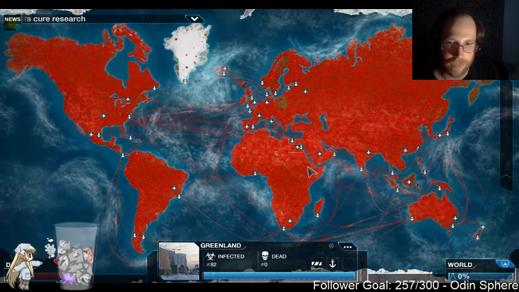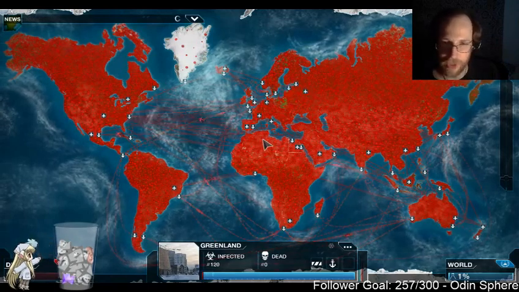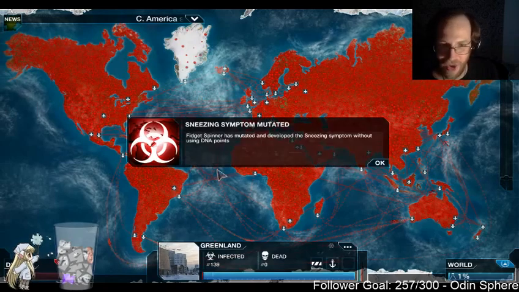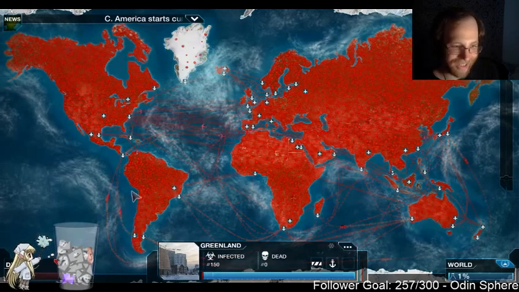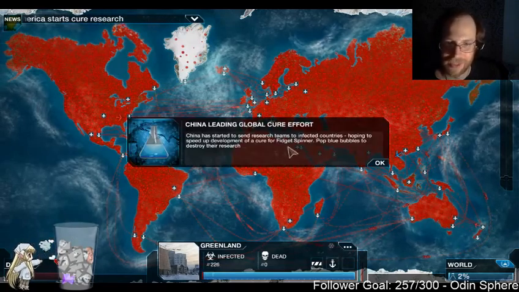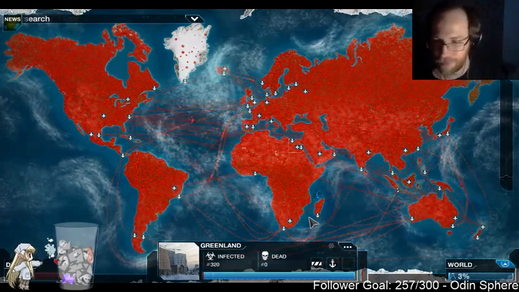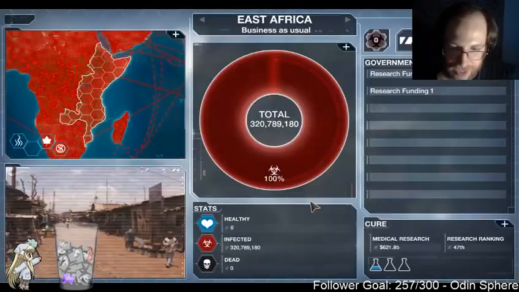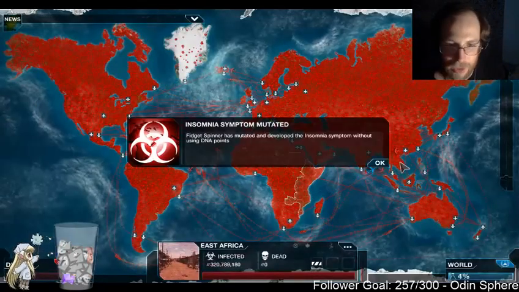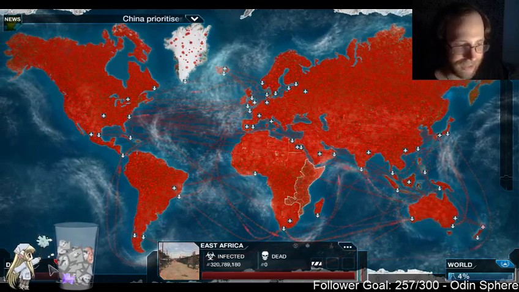Cysts is a new symptom. More points, I appreciate that. Peru starts work on a cure. No! Sneezing. Clowns? Get that out of there. Nope, stop. I'm just clicking insomnia. I can't kill this thing.